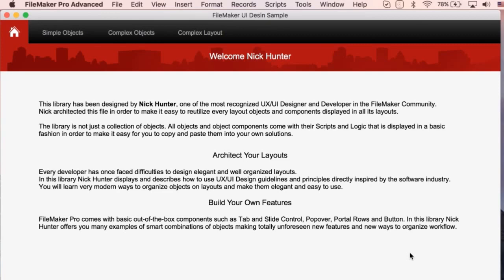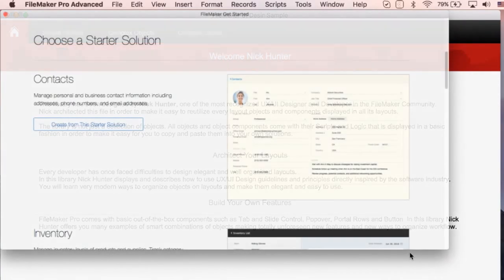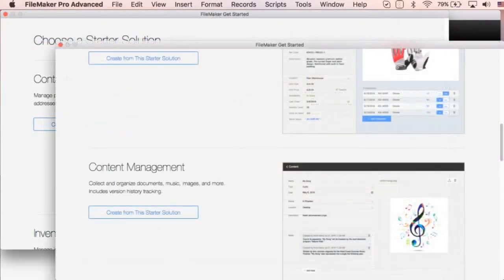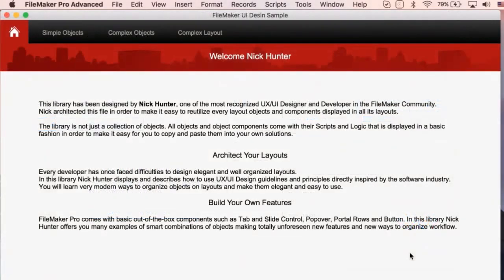Why is it special? It is special because today the difference you can make when building your solution with FileMaker is about the design. It's difficult to find a great example about design, and most of all about how to organize objects and components inside the layout. We don't have a good sample. We have the starter solution that I built back in the day, but the sample files were a little too simplistic. Here we are going a little deeper into what we can do with the FileMaker platform, especially with the new FileMaker Pro 16. This file is more about how to organize objects, how to build multiple objects together, and get a new feature that is not normally available out of the box in FileMaker.